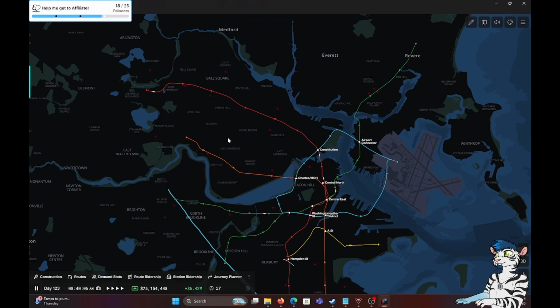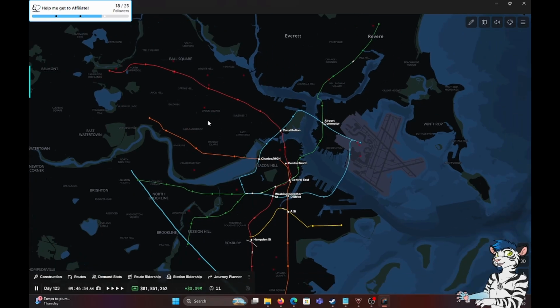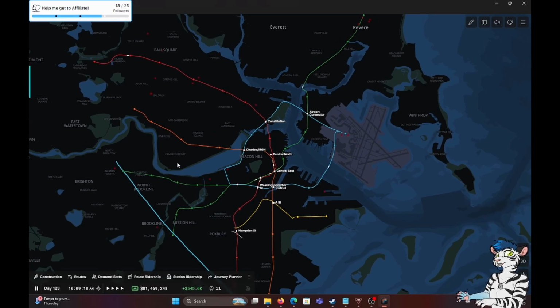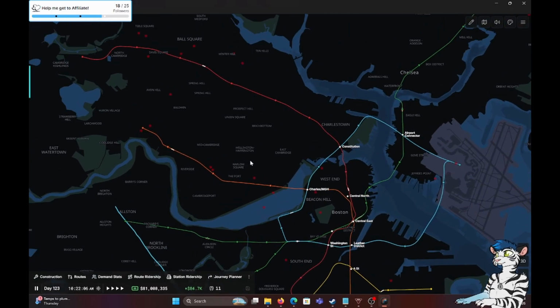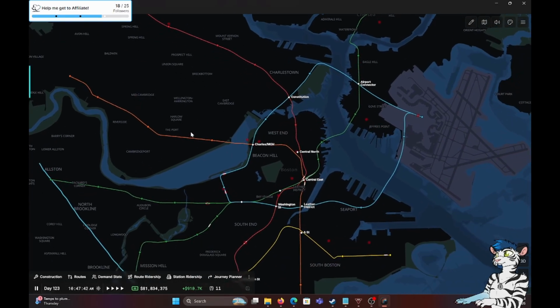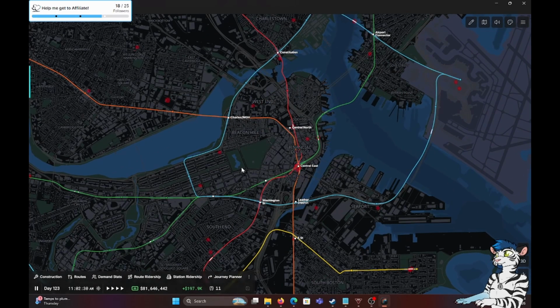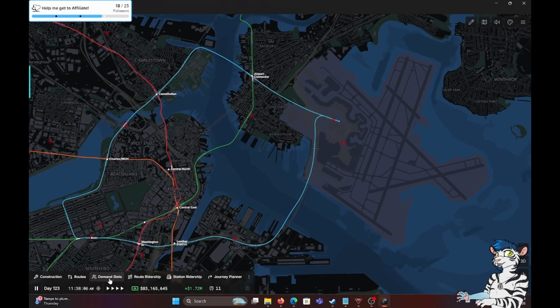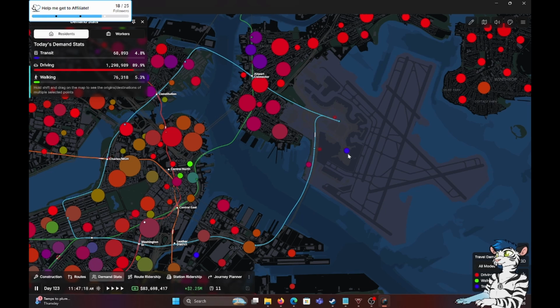Okay. It is now 9:30. It's going to be a while for this next full day to run through. I'm anticipating what it's doing, though. Oh, exciting. I'm actually going back over here to the airport for a moment.